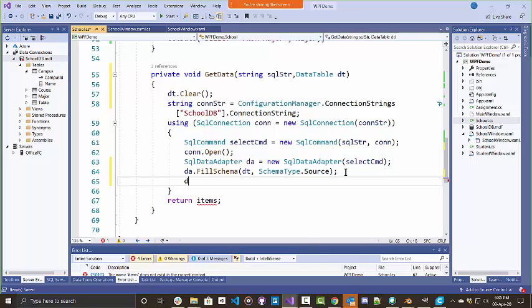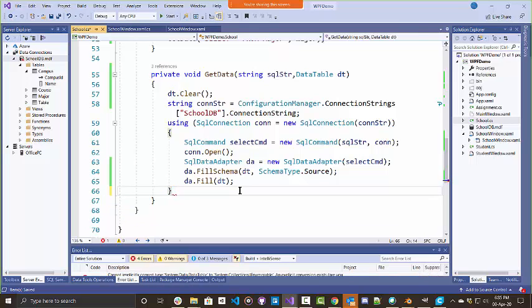And then I'm going to say da.Fill, data table. This is optional, but it does make it so that a lot of the column specifications and all those things are in this data table, so it makes things a little easier. And this one, I don't need a return because I'm making it void. So my data table that's passed in here will be cleared and then refilled from the data adapter.